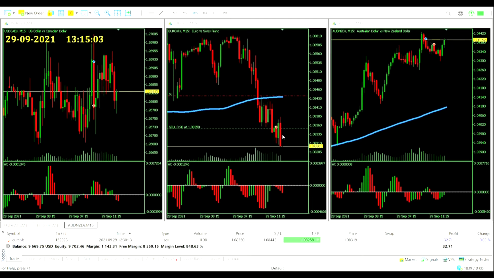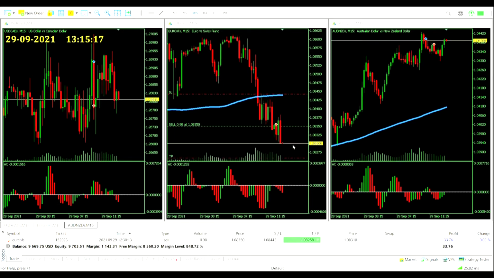1:15, what's going on? A Euro Swiss franc trade here. Mostly just ranging around our entry price, but it's coming good at the minute. Let's have another big drop off like that. $31 in profit at the moment, just under a third of the way to the take profit. Bit more there, and we do see the take profit line appear there actually, right at the bottom of the screen. So we've got a visual on that now. We can see where we're headed to.